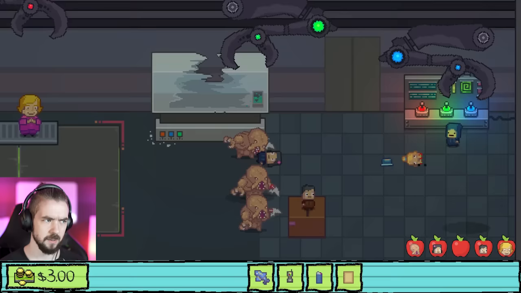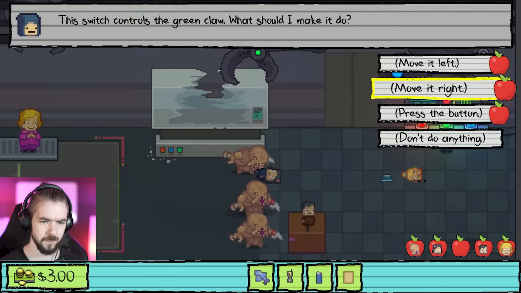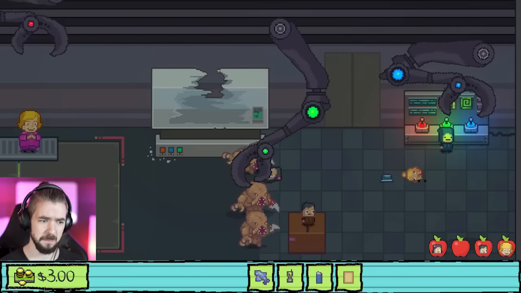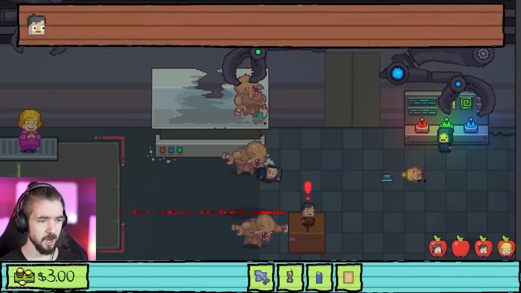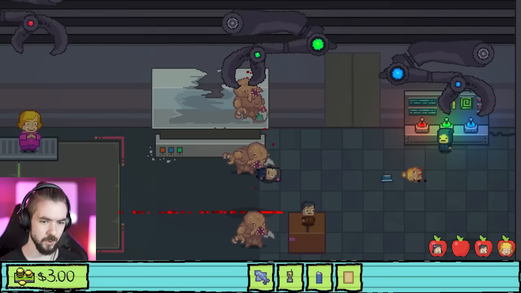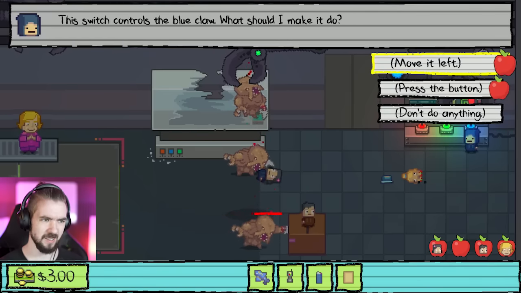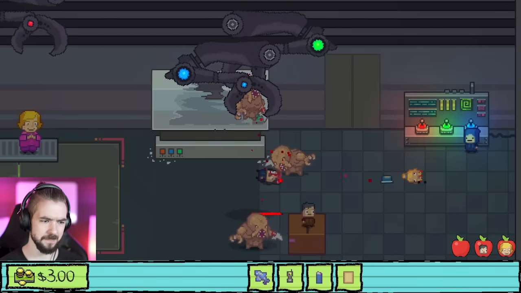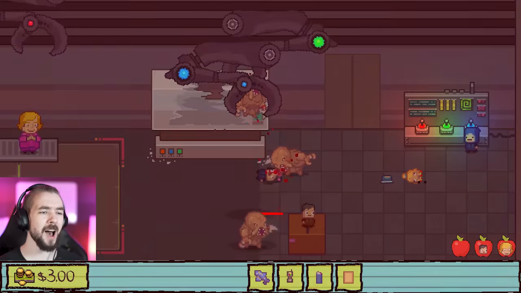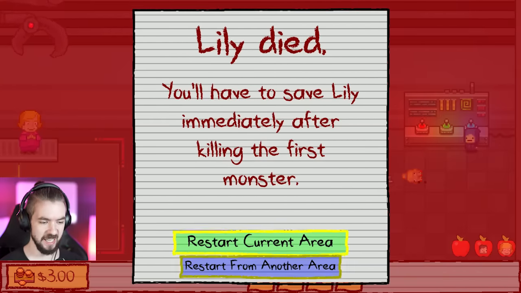Okay. I honestly don't know. Maybe this one first, because it's in the middle. Press the button? Okay, that works. Oh god, I just killed that kid. Good work, kid. Now find a way to get that thing off Lily. Right. Move the claw... left? Oh, well, nope, she dead. Lily, no! Oops. I kinda got her killed, dude.